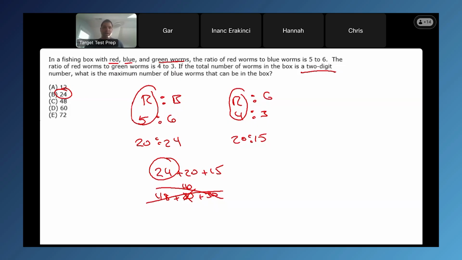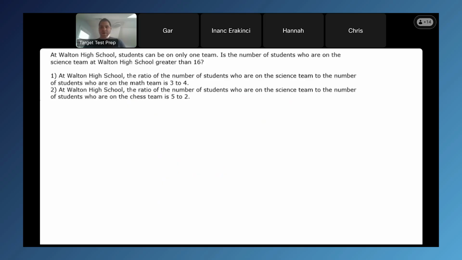Now, I want to do one more like this, then we can do some Q&A. So here, let me pull this one open, and then we can chat for a minute if there's anything anyone wants to chat about. All right, do this one out. This is data efficiency, so of course the answers are not going to be included, but I think you understand what's going on here.